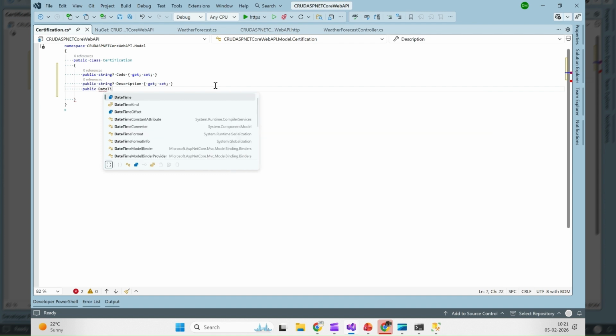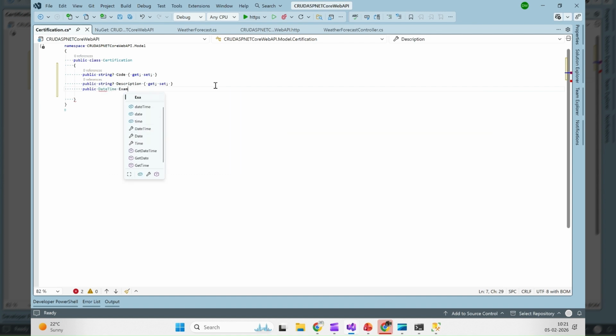So let's take this as a DateTime. Now these are the three similar properties we created. So now our model is ready.